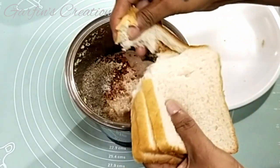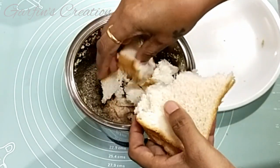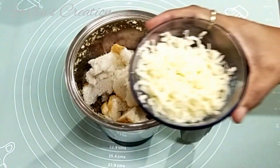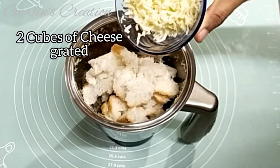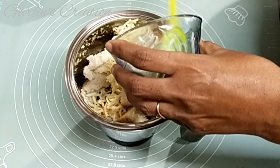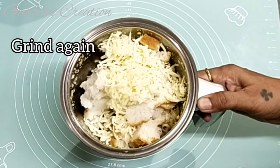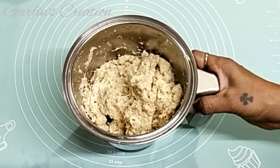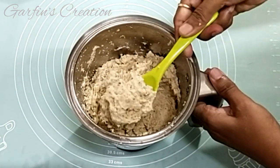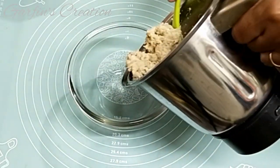You can use 2 to 3 slices of bread. Break them into smaller pieces and put them into the mixie jar. I'll also be adding 2 cubes of Amul cheese, that is the processed cheese, grated, and now I'll be blending all of it and get back. Don't use any water for grinding, and this is the texture you will get after grinding. Along with the processed cheese, you can also add mozzarella cheese.